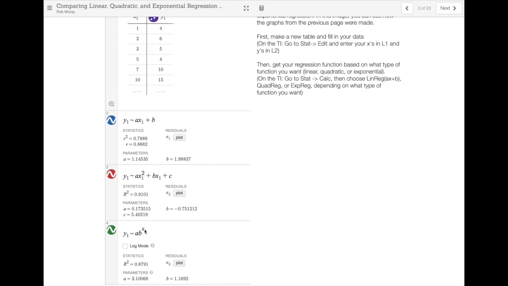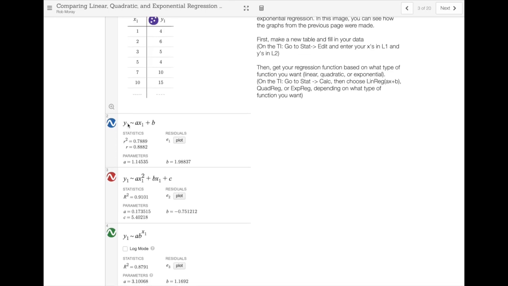Now, the main difference here is that instead of saying x, I said x1, and instead of saying y, I said y1, and instead of using an equal, I use this tilde, which is found by hitting shift and the button to the left of 1. The tilde tells Desmos that you want to do regression. It's saying use this model to represent the data. Okay? So use this model, the linear one.